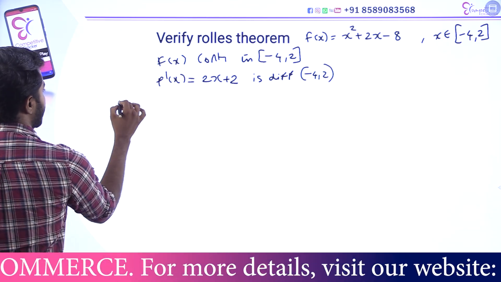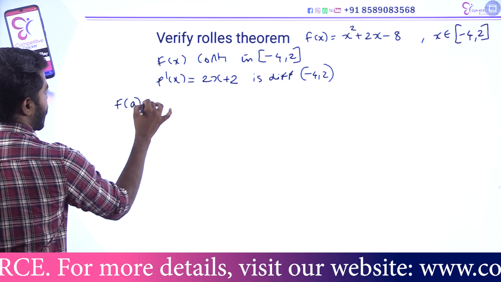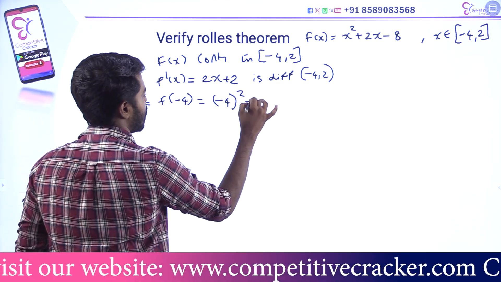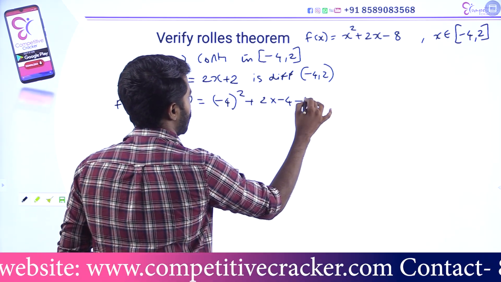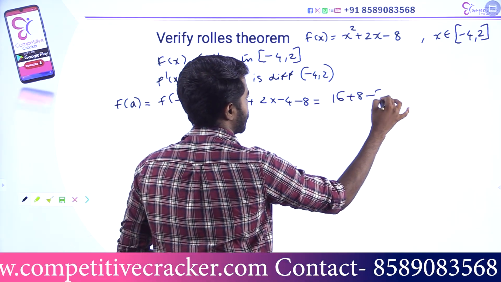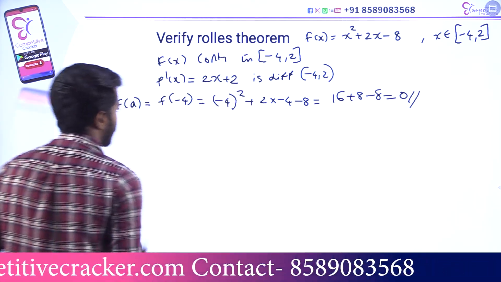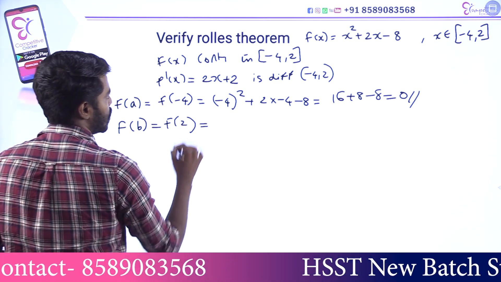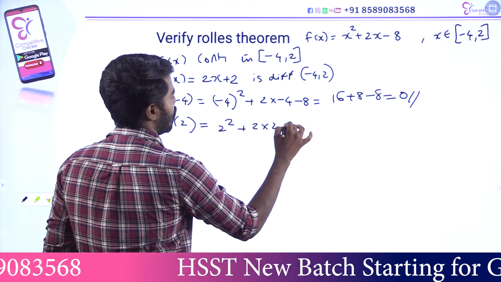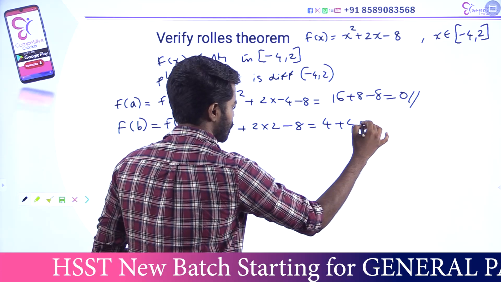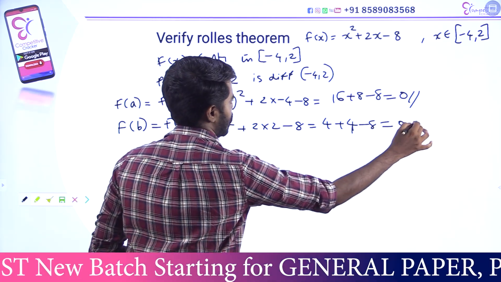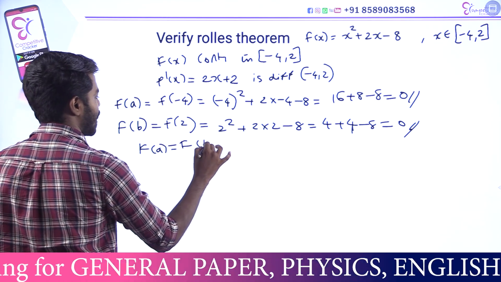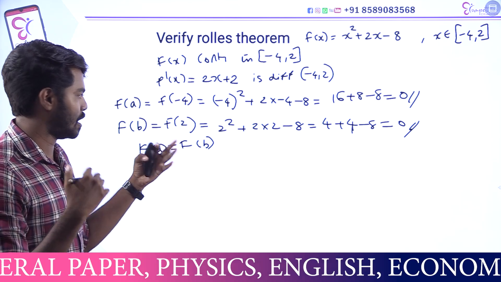Now we have to write F of A. Instead of A, we write F of minus 4. That is equal to minus 4 squared plus 2 times minus 4 minus 8, equal to 16 plus 8 minus 8, equal to 0. Then we find F of B. Instead of B, we write F of 2, equal to 2 squared plus 2 times 2 minus 8, equal to 4 plus 4 minus 8, equal to 0. So F of A equals F of B. All conditions are satisfied.